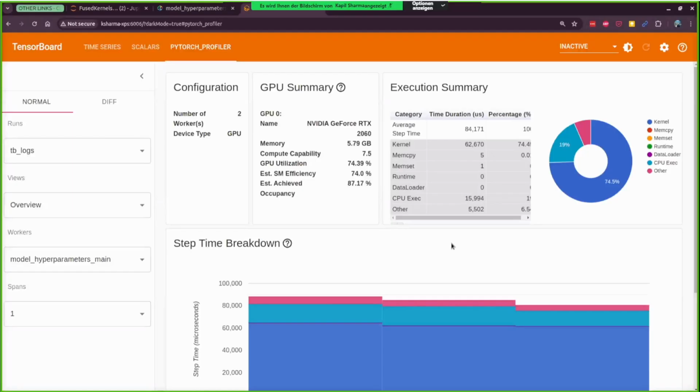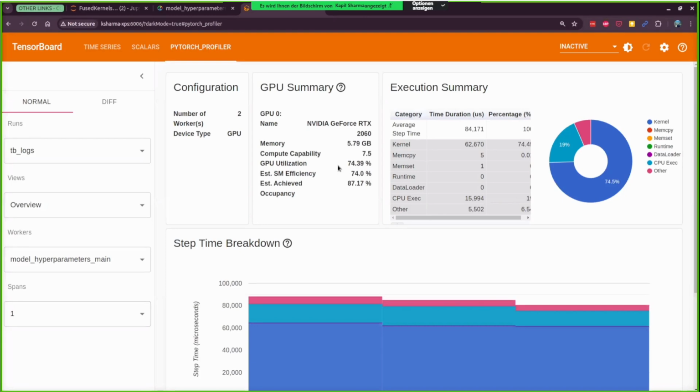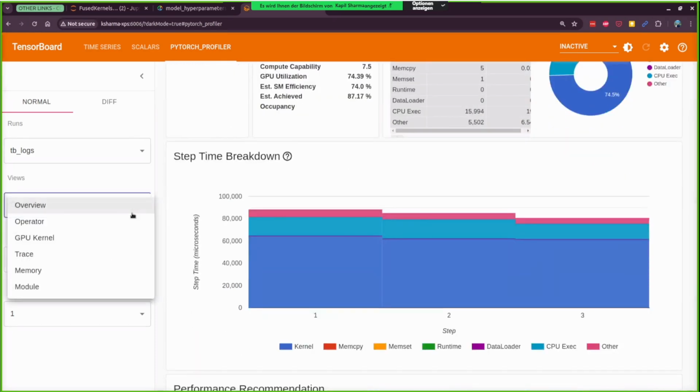So going back here, we've covered some of this through some other tools, but it actually shows you actual GPU utilization, which is nice, and shared memory efficiency. All of that stuff is pretty nice.